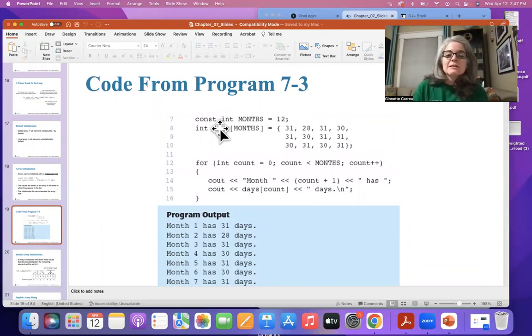They initialize the 12 months to the total number of days that there are in each month. So they didn't have to ask the user, they just entered the values. If you have to ask the user, then you just initialize everything to 0.